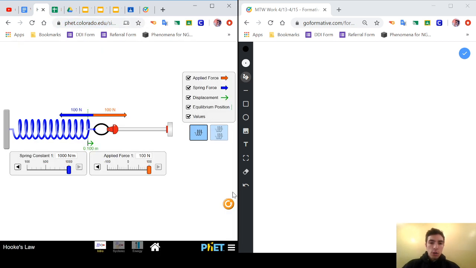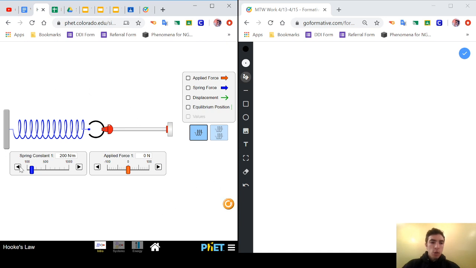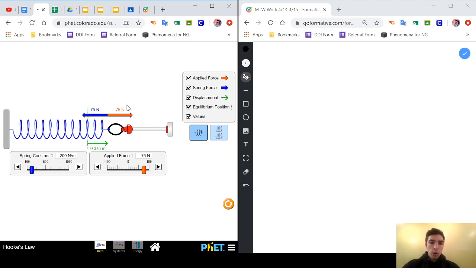Now, when you first get in here, reset all of this, it'll just look like this. We are going to go ahead and usually just have these boxes all clicked, this applied force. That way, no matter where I bring our stretch, it'll show in the red what our applied force is. So right now it looks like I'm pulling this spring to the right, and then the corresponding spring force is to the left. Notice those are equal in magnitude, 75 newtons, 75 newtons, but opposite in direction. So our applied force is to the right, our spring force is going to the left then.